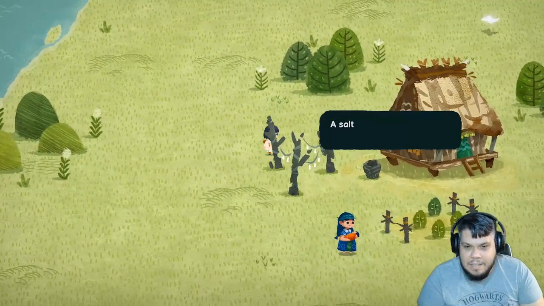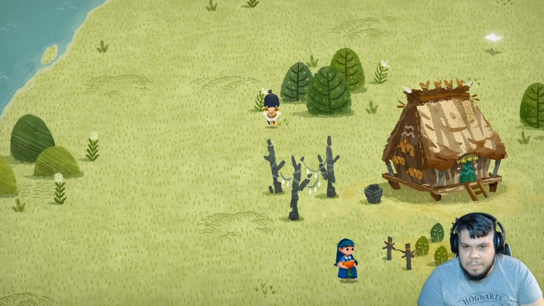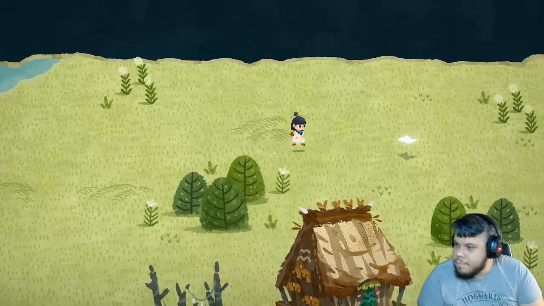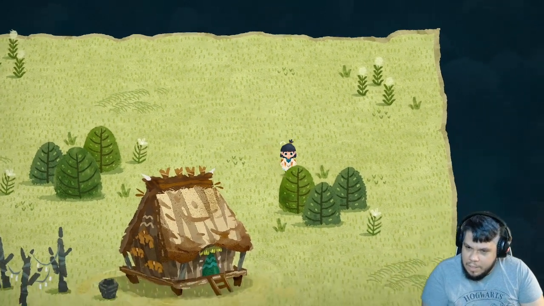Another lady. What's this? A salty snack of minnows drying in the sun. Oh, we're getting more music as we go. Another card.